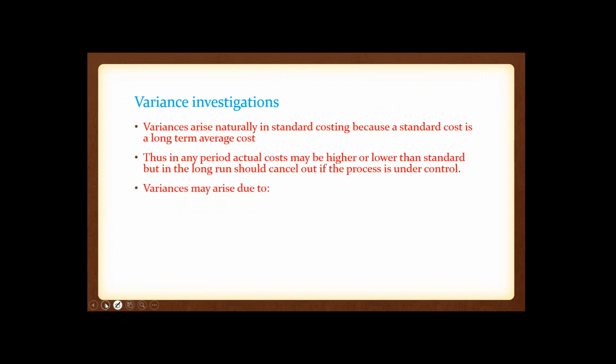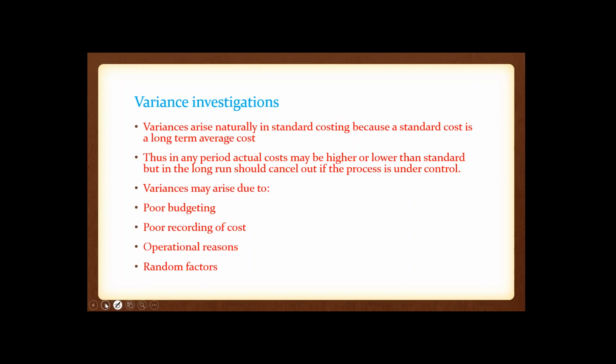So the variances can arise due to poor budgeting, poor standards. We know that we can sell 10,000, but we have set the standard at 9,000. So we will always have variance. That is poor budgeting. Poor recording of cost, that is wrong accounting. Without charging the labor to labor, you are going to charge labor to some factory overhead, something like that. So you will have variances because you are doing wrong accounting.